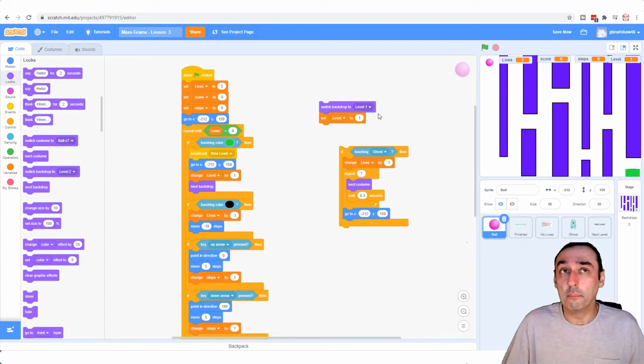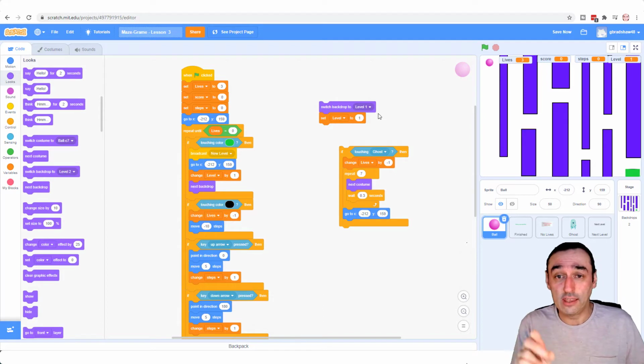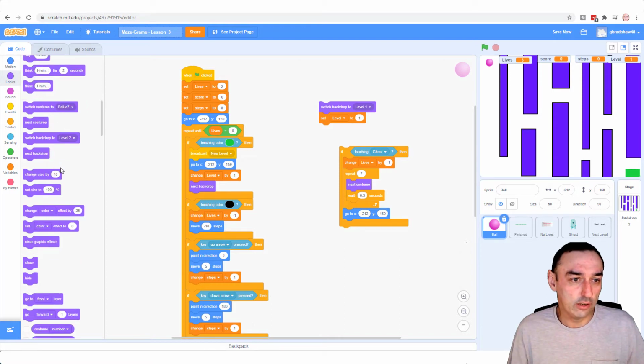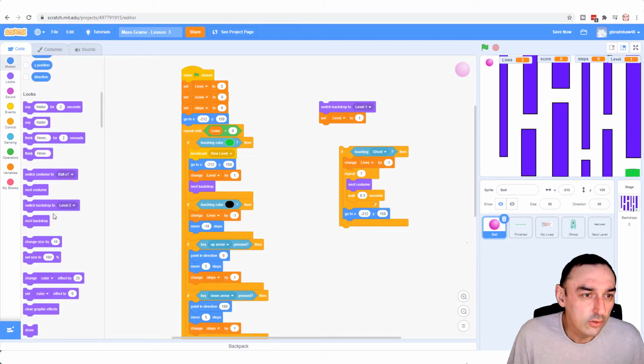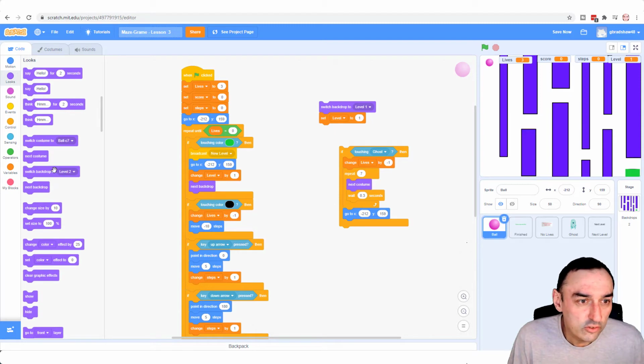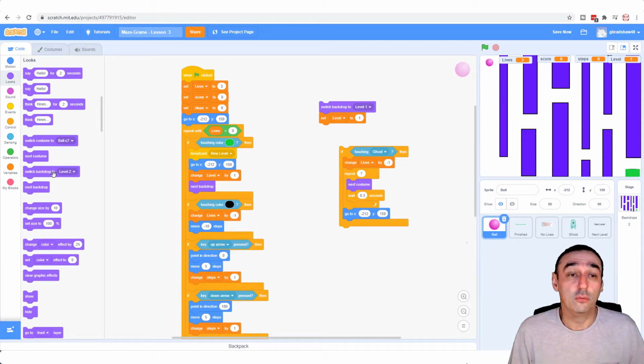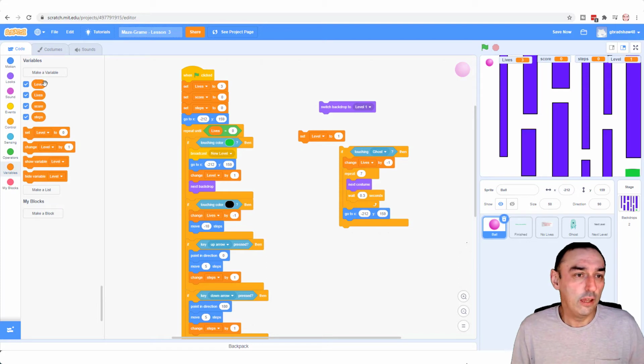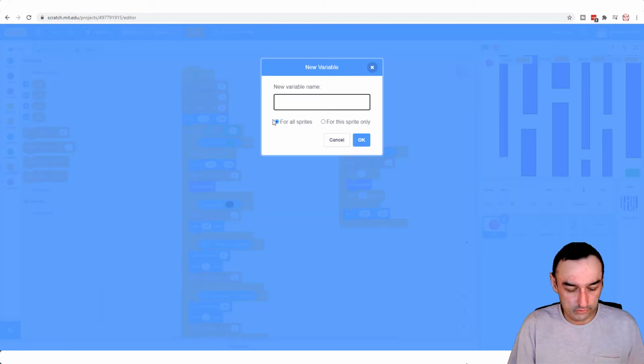Now remember, I've named my backdrops now, so I can say level 1 is my first backdrop, using the purple bit over there which says my looks. Then I go on to set, if I can find it, switch backdrop to level 2, which is that one there, and I've dragged it in across. This one here is my new variable that I've created. So remember, go to variables to create a new variable.